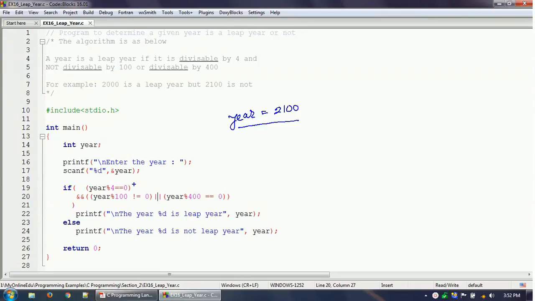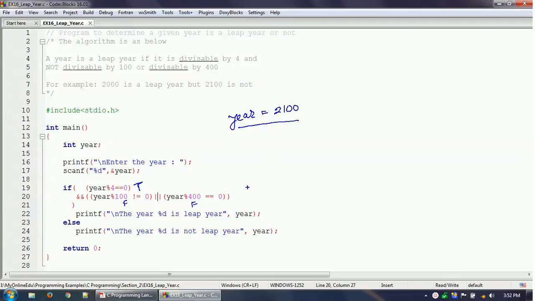Then the AND condition is there. Then year mod 100 not equal to 0 is false now, because 2100 is divisible by 100. And the condition year mod 400 equals 0 is also false.